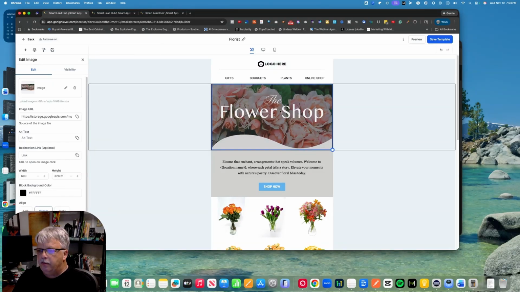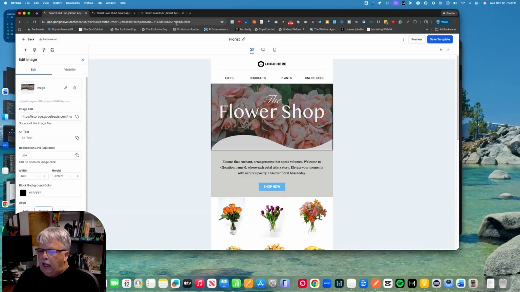In this case, this is a flower image. Instead of changing 27 emails in one thing and another 5 in the other, why don't we create what's called a custom value? So that's what we did.